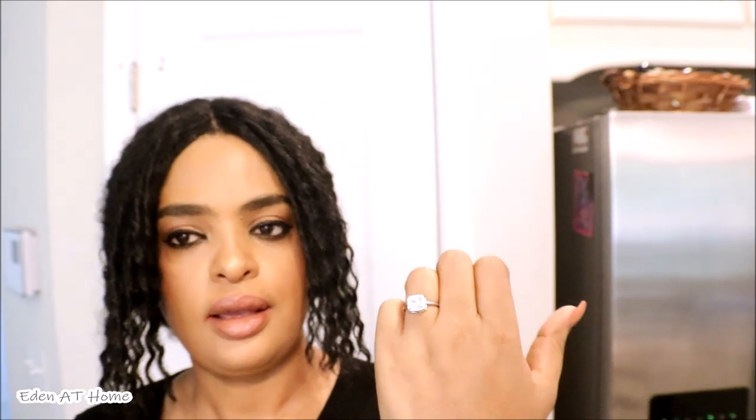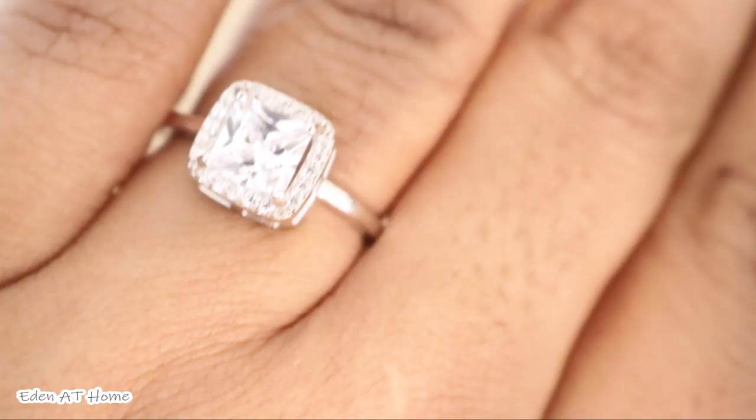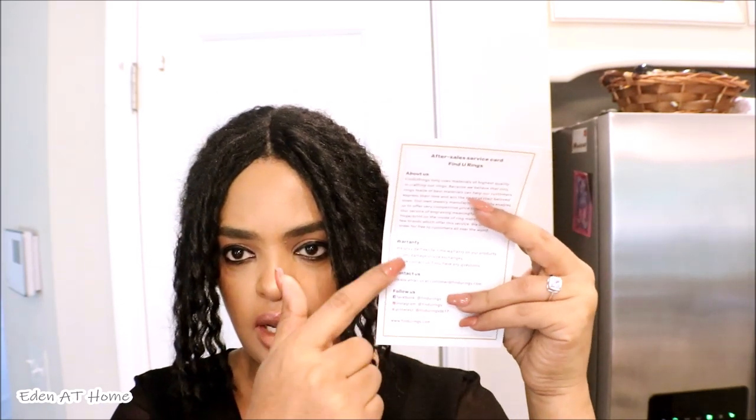I do love my ring that I designed myself. The greatest thing is you can see the stone in the middle and there are a lot of details on the end. It also comes with a warranty card — this is a lifetime free warranty. If there's a size issue or damage or whatever, you just contact them. You have their social media account right here and they will fix it or return your money back guaranteed.